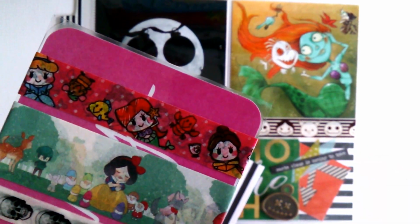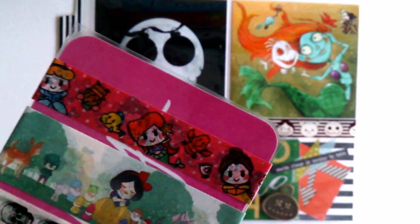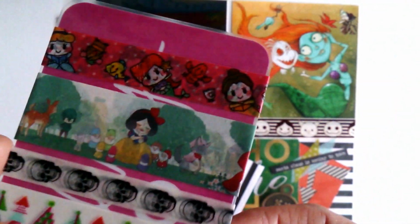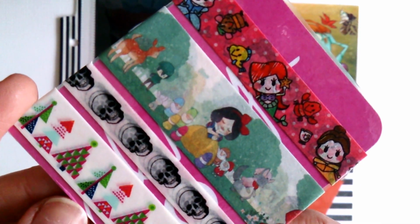So I had the Zoom Zoom Jack Skellington stuff, and then I don't know if this is Zoom Zoom or not, but it's similar, and it's all the Disney princesses, and it's her top three favorites. So I did that, and then this washi is just a Storyland theme. There's Beauty and the Beast on the back. She's got some really cute designs, so you'll need to check her out. But yeah, and then the skulls.